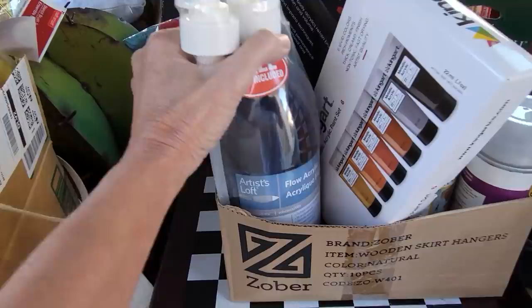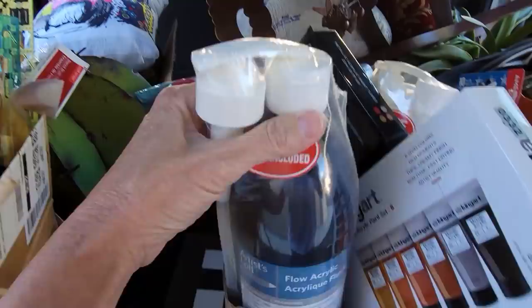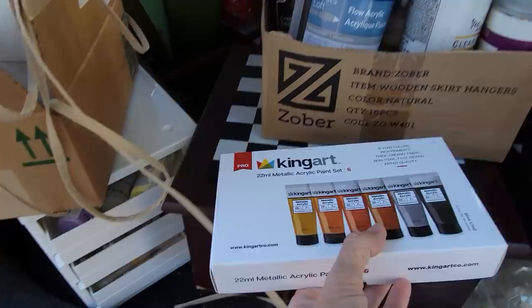I really need like a tripod to hold this camera while I do this stuff, but that's okay. So I bought a bunch of paint supplies for Rachel. Of course, I spent $25 on all of these paint supplies, which I'm going to show you. Okay, so flow acrylic. I don't even know what this is. Oh, I guess it's black acrylic paint with a pump included. Here's some metallic acrylic. Oh, I bet those are really expensive.